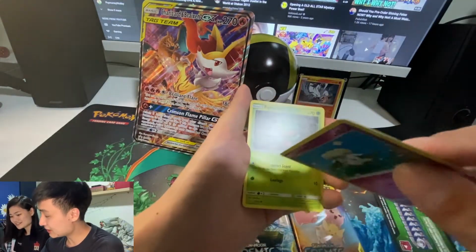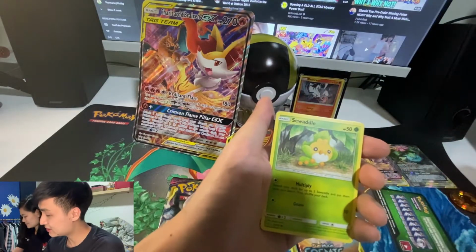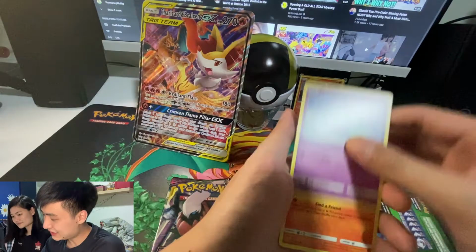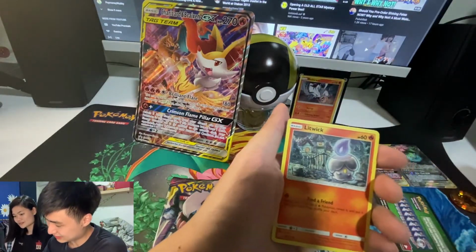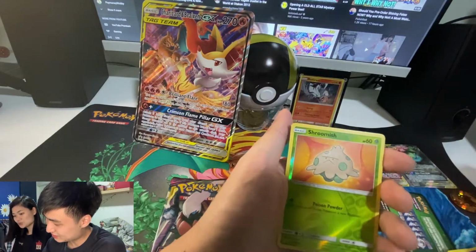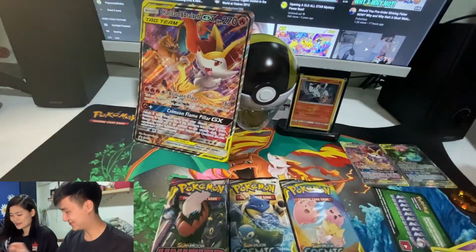Wow, the card's actually very thick. Feels thicker. Mantis. Sea Weddle. Marini. The artwork looks a bit like a kid's drawing. Yeah. Litwick. Oh no, Shroomish. Not gonna be anything good. Okay.